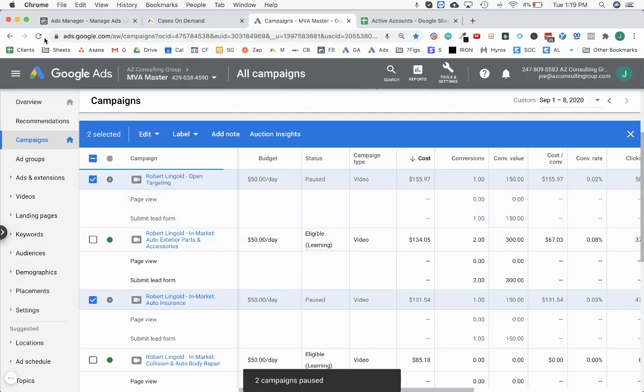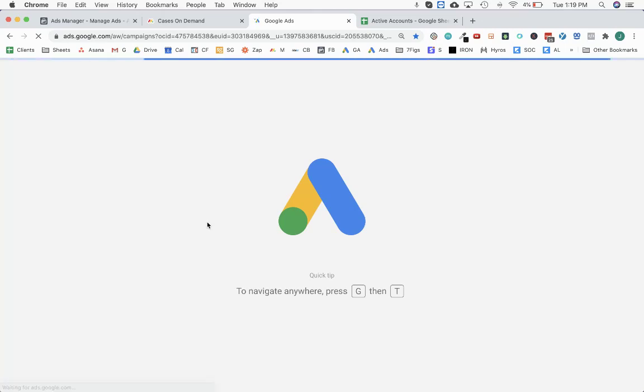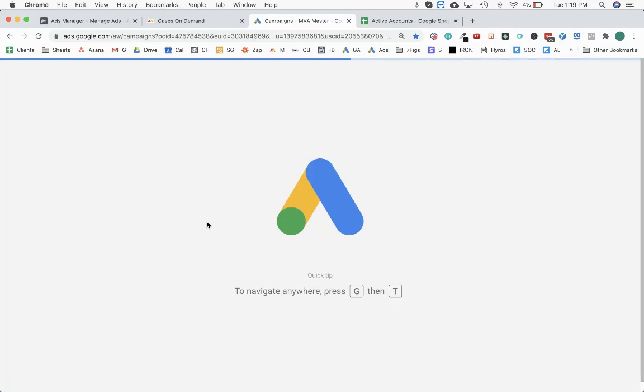Okay. Now let me just refresh my screen. And it's going to continue to show you only the campaigns that are still enabled. So once you've paused the losing campaigns, you're going to drill into the winning campaigns and see, of the winning campaigns, which of the ads are performing the best. So within each campaign, there's one ad group, and then within each ad group, there are 3 video ads, one of which will typically be the clear winner. And we'll drill into that so you can see what that looks like.